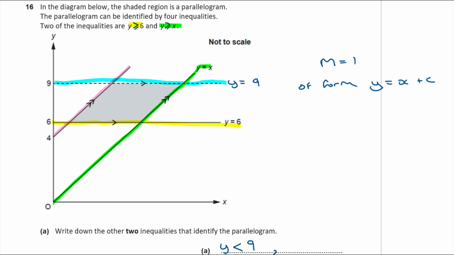But you can see our value of c here is 4. So that value there is going to be 4. So it's y equals x plus 4. So this is the line y is equal to x plus 4. And we want the values, well, pretty much underneath that line, isn't it? Okay. We want the y values to be less than the line. We want it to be underneath the line. So it's going to be y is less than or equal to, because it's a solid line, x plus 4.